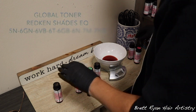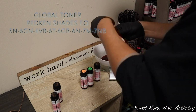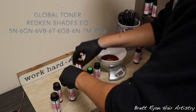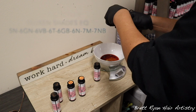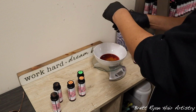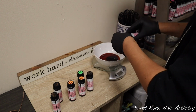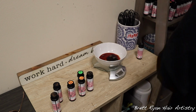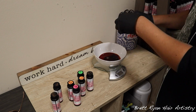So for her final all over color, I'm using Shades EQ once again. I'm actually gonna apply it in a bowl and brush because we're gonna let this sit as if it was a real all over color for about 15 to 20 minutes. And I mixed 8 colors. You guys ready for the formula? 5N, 6GN, 6VB, 6T, 6GB, 6N, 7M, 7NB.